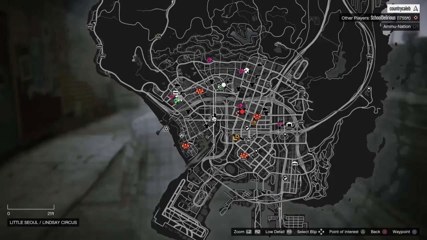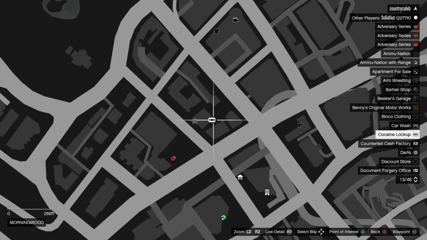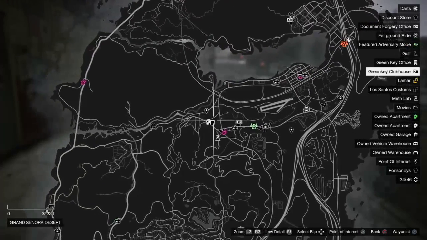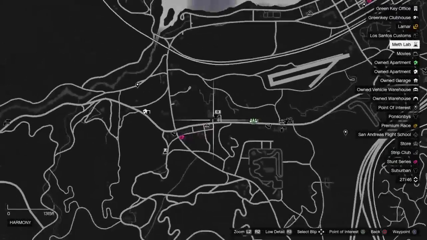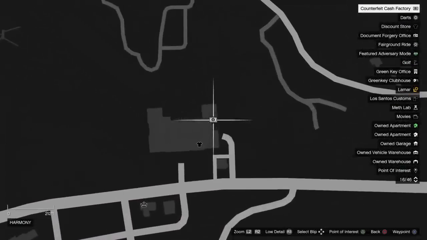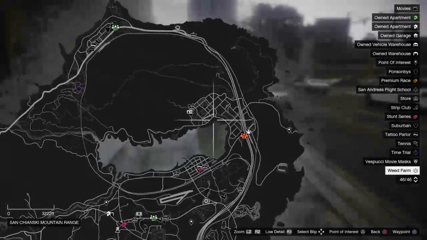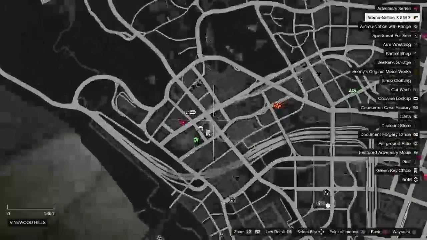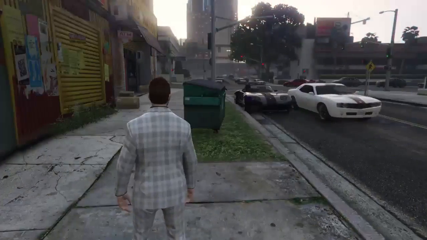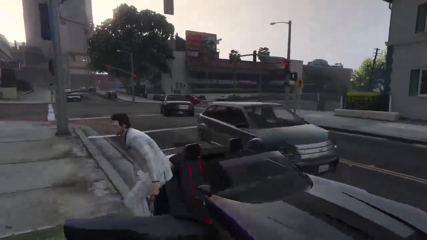Okay. Anyway, so I'm gonna give you some little tips. As you see, if you start up an MC, I got the $200,000 one. It don't cost that much. But what you need to do is save up your money, get a meth lab, a counterfeit cash, then come over here, a weed farm, a document forgery office, and last but not least, a cocaine lockup. Get that. Once your product is all good, it will sell and you'll make quite a bit off of it.